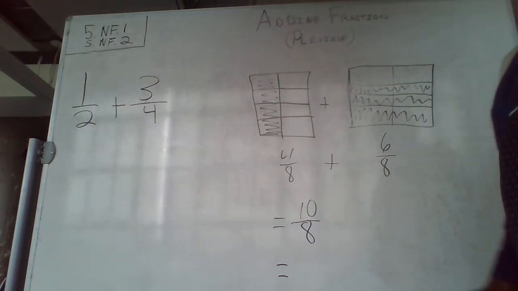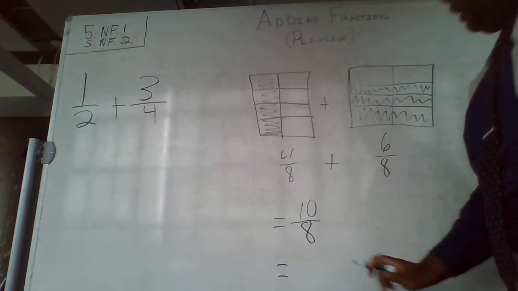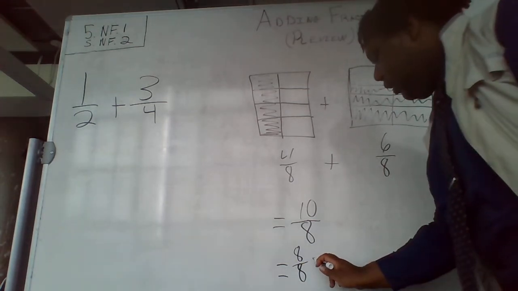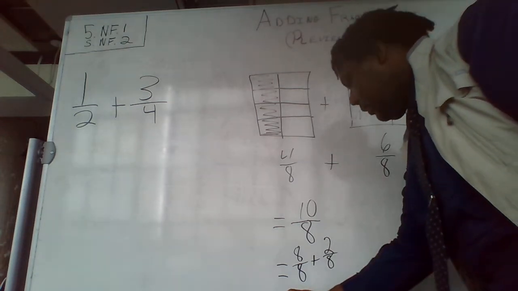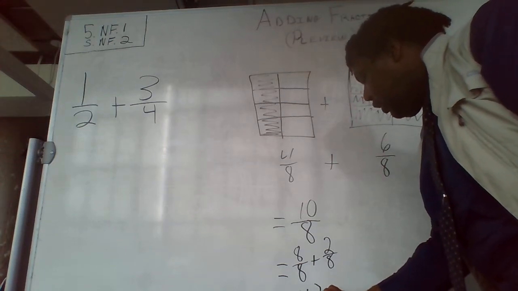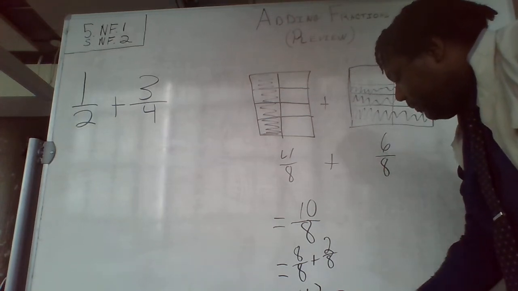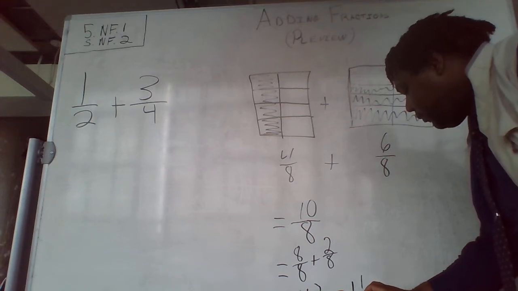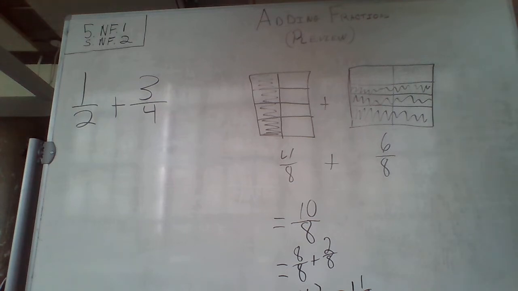All right. And so, like I said earlier, we could decompose the 10/8 into 8/8, okay? Plus that remaining 2/8. That would be 1 plus 2/8. Now 2/8 can be simplified into 1/4, so that'll give us a sum of 1 and 1/4. That is our simplified answer.